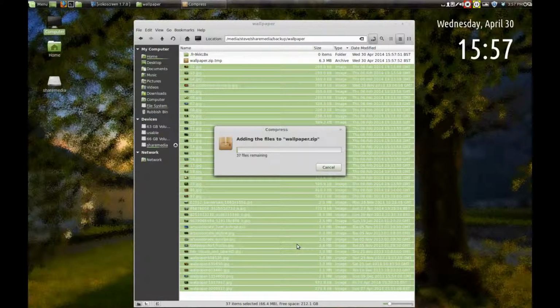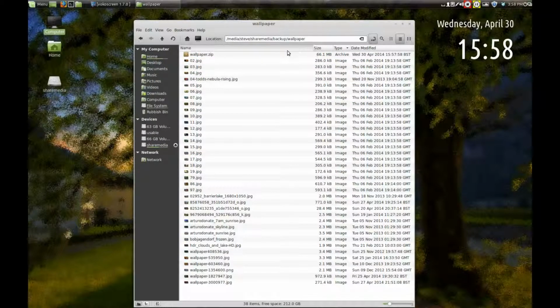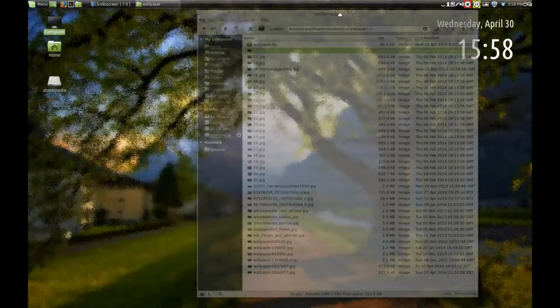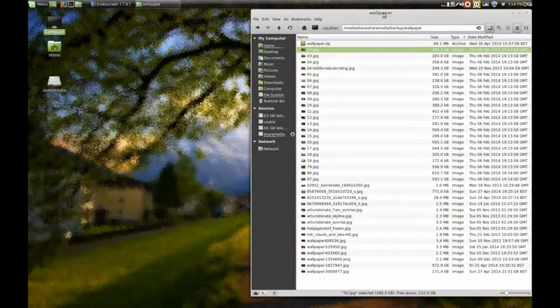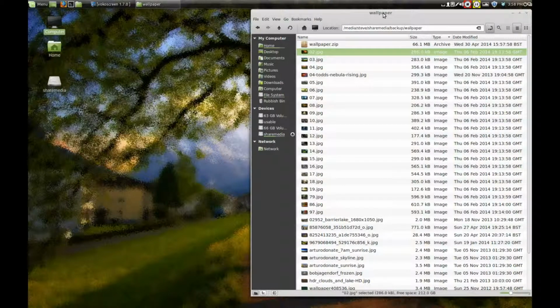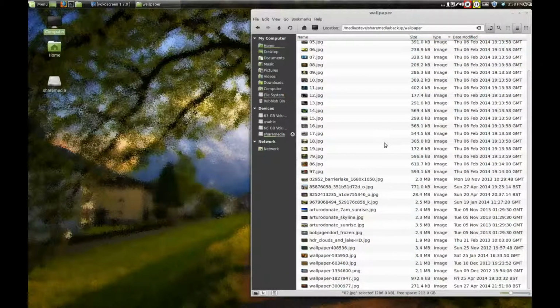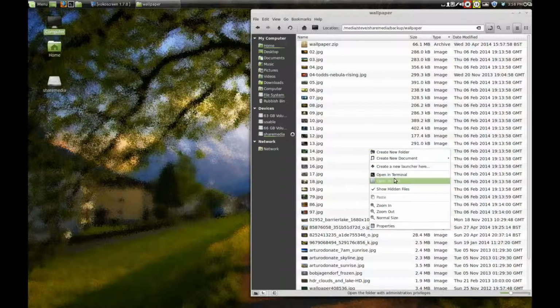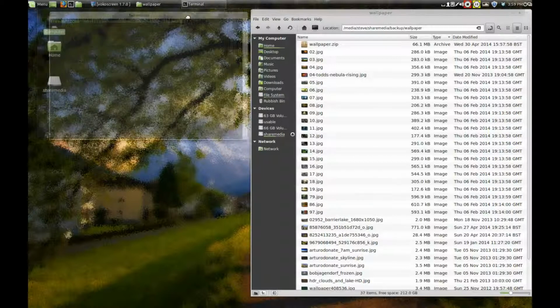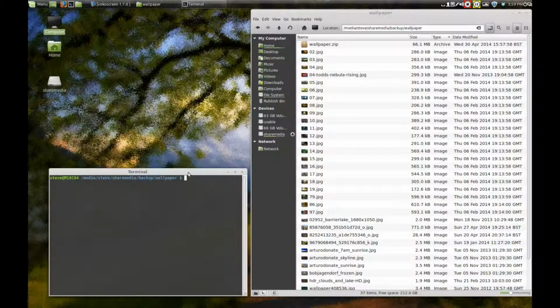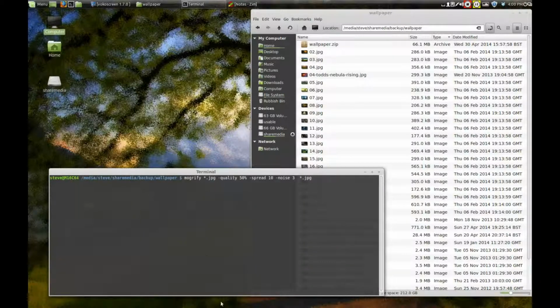So what do we need to do? First of all, we're going to highlight them and back them up into a zip. Move that over there, make some more room. Make it a little bit bigger so it's easier to see. And what do we need to do first of all? As I said, we've got all different file names and file sizes, and I'm going to open a terminal here in the same folder as the wallpapers are. So remember now I've installed that Imagemagick, and that's what allows me to use some filters. It's the Imagemagick program that provides the filters.